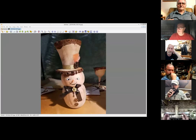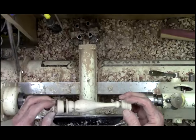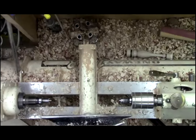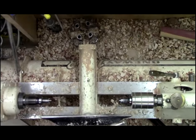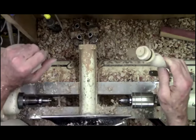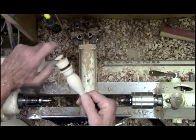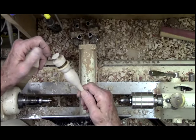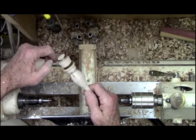And that's a basic Nick Cook style snowman ornament. Then it's on to the coloring and detailing. Next week I want to cover the tops and finishing, and we'll talk about finishing all the different ornaments. Next week I'll talk about painting the eyes on it and some of the other stuff I do with finishing, to try to keep this demo within the time frame that we have set for it.